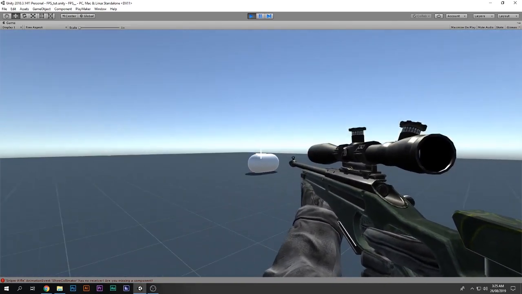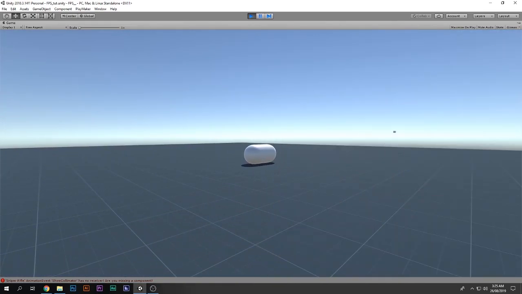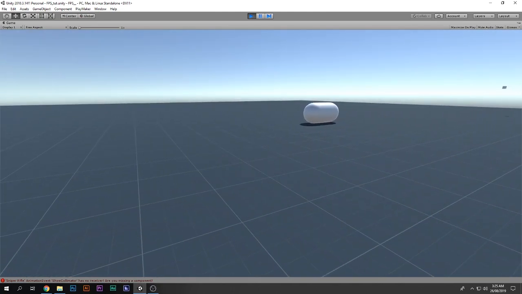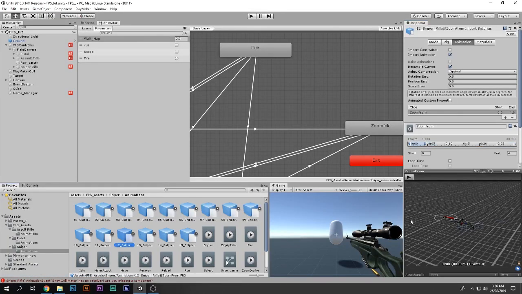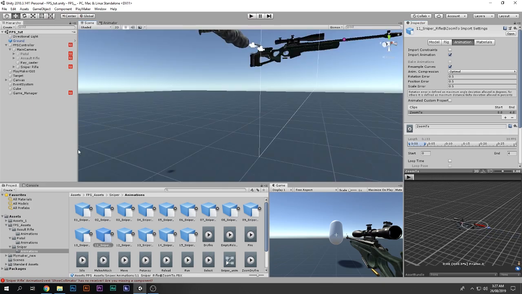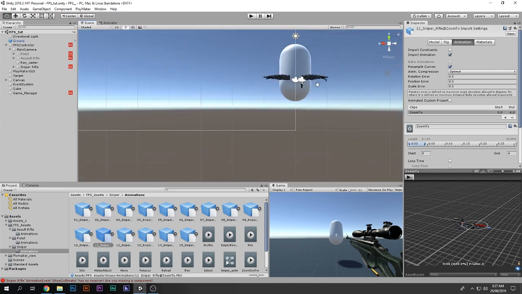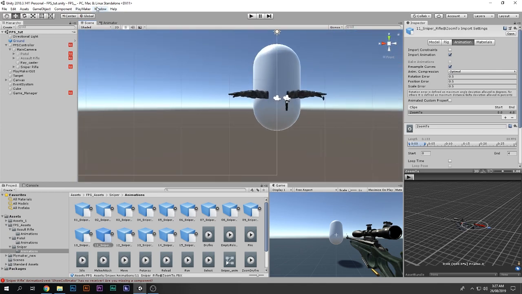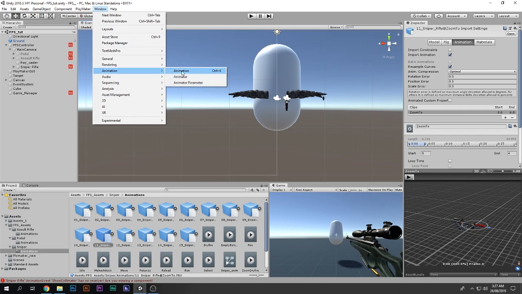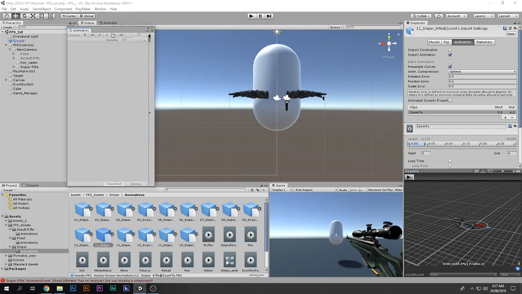He is doing that, and he's also shooting and doing that animation kind of a thing, but this is not working. So as you can see, in all these zooming animations, it comes back or comes from like here's the camera, right? So it's gonna go back like that. That is of course not what we want, right? So what I think I should do is I should real quick make our own animation. That should not be that difficult at all. So yeah, let's do that. If we go to window and go to animation, there is an animation over here. So control 6 is the shortcut, and here it is.